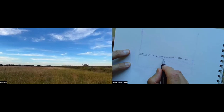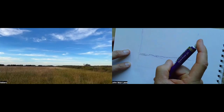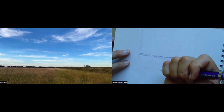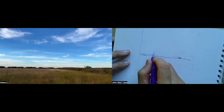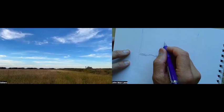So in this area here, the sky is going to be pale. I'm going to just put in some light indicators of some cloud shapes. They're very horizontal. Notice how horizontal the clouds are near the horizon. We'll talk about why this is later, but out here we're seeing linear clouds. And then they're getting a little bit bigger. And then up here, we're getting, wow, that's interesting.